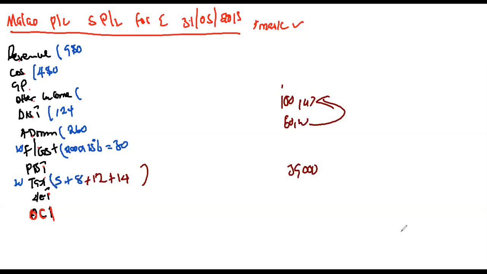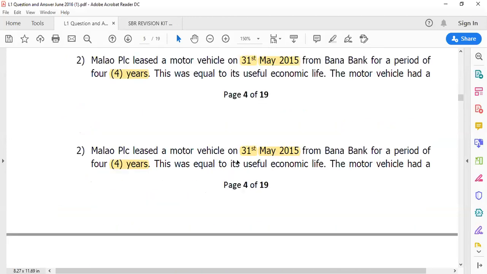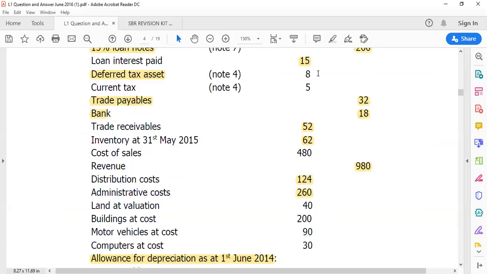The other alternative for tax could have been something like this. Let me show a working here. There we go. Let's do a working for tax, so that I show the other alternative of how you could have done it. Remember, I've got estimated, which is 14. And then deferred tax liability at the date of close is 12. Okay, let's go to the total balance figure and see the opening tax. The opening tax we've been told there: deferred tax opening is 8, and then current tax opening is 5. Now remember, the current tax is on the debit side. It was an under provision. Are you seeing? It can't be an expense, as you know. They under provided. So what do we do?